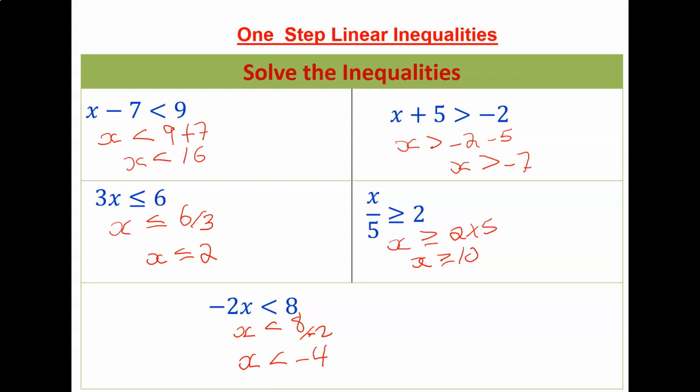Is that a solution? Let us check it. If you take a number less than minus 4, like minus 5, and you fill it in here, what do you get? You get minus 2 times minus 5. That's 10. And 10 is not less than 8. So, what have we done wrong?